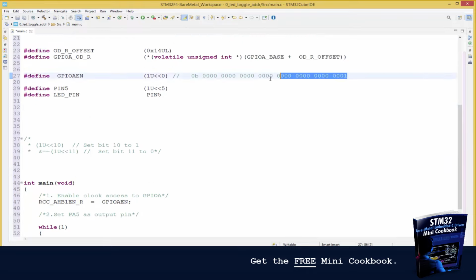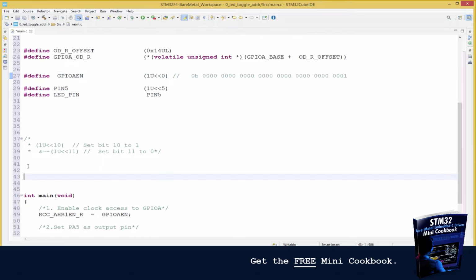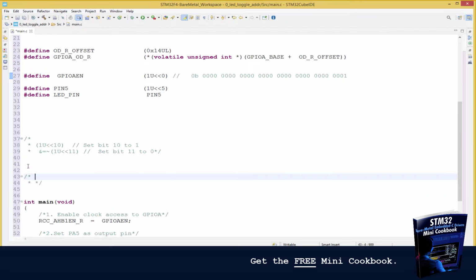So I'm going to copy our 32-bit over here. I'm using this as a blackboard, very efficient. Okay, let's say this is our RCC register.